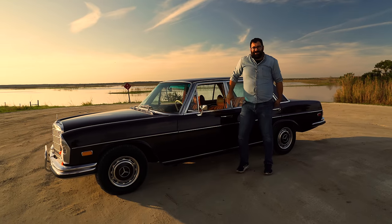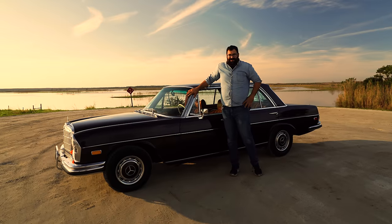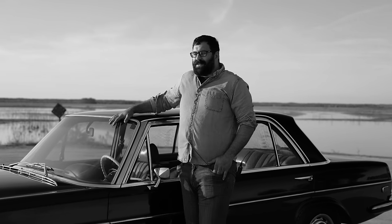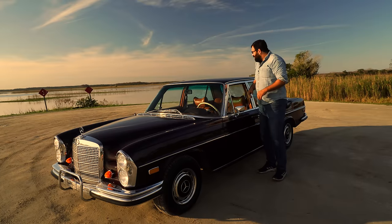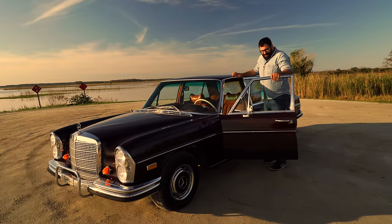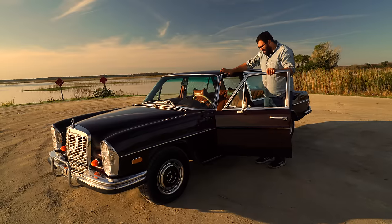Hello everybody and welcome to Pierre Haddari's classic profile of the Mercedes 300 SEL 6.3. So this is what January looks like in Florida — the weather is absolutely perfect. All the Florida men are out boating, hiding their drugs in the swamp. And we have here the most notorious Mercedes-Benz ever made, in a place you would probably least expect to find it.